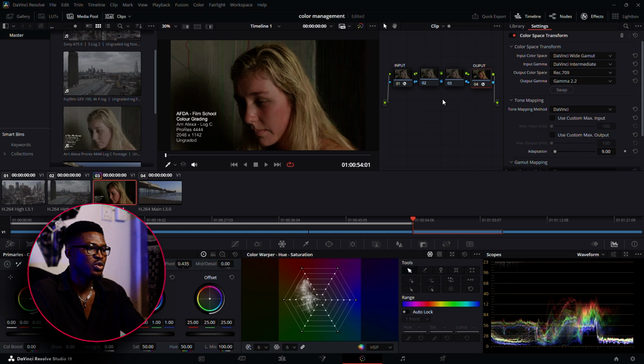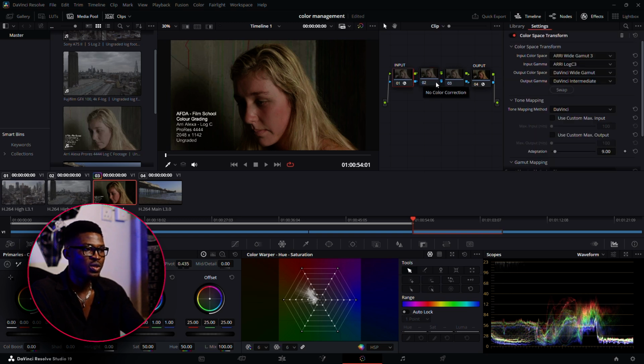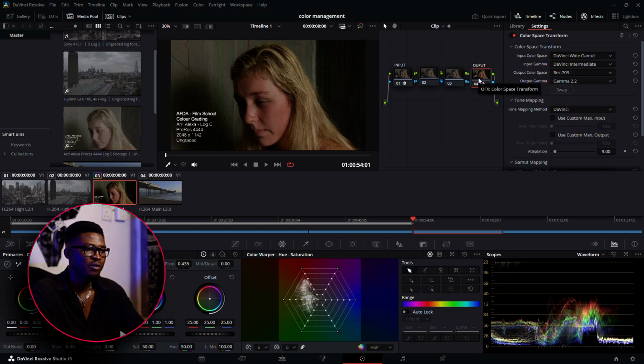So I want to show you something now. If you look at this color wrapper here, you can see if I'm tapping any of these nodes, you can use this to give a presentation, like an illustration of your color space, how wide your color space is. Tapping the nodes with the ARRI Wide Gamut or the DaVinci Wide Gamut color space, you can see the way it looks. Now, going to the Rec 709 gamut, which is the active color space, which is a smaller color space also, you can see how compressed it looks.